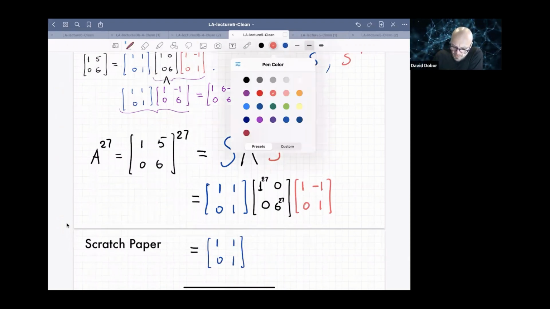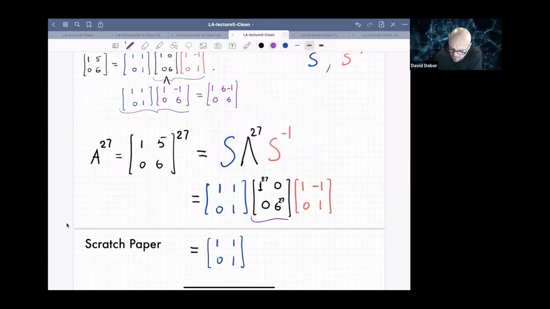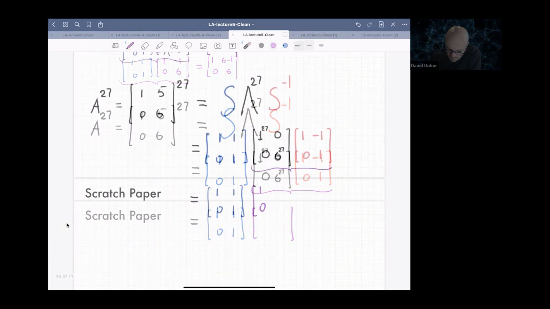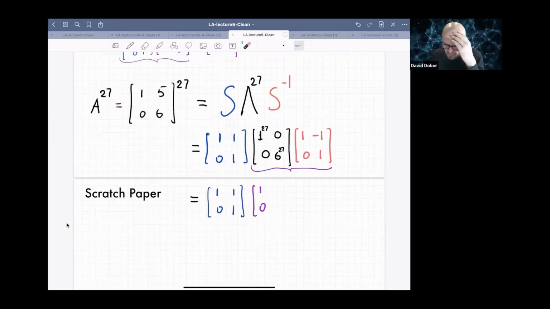And what's the result of multiplying these? Help me out, we just did this. So let's do it again, just for practice, for the final. This is just a drill. So what happens to the first column stays the same, right? So here I have 1 with a -1 here. Okay, so do I have a -1 here?